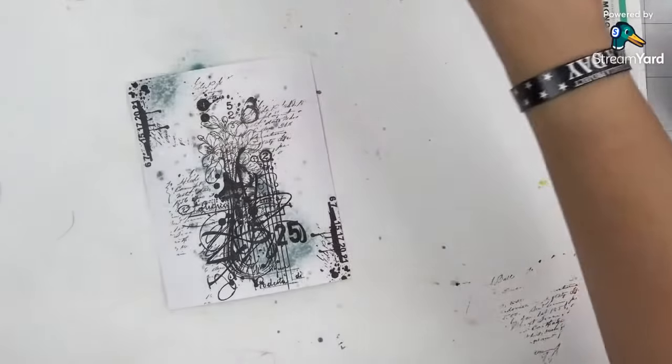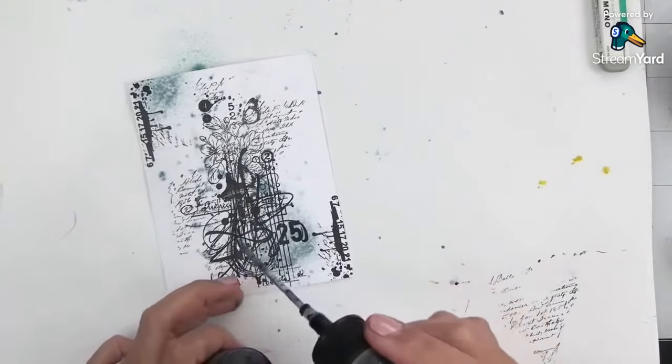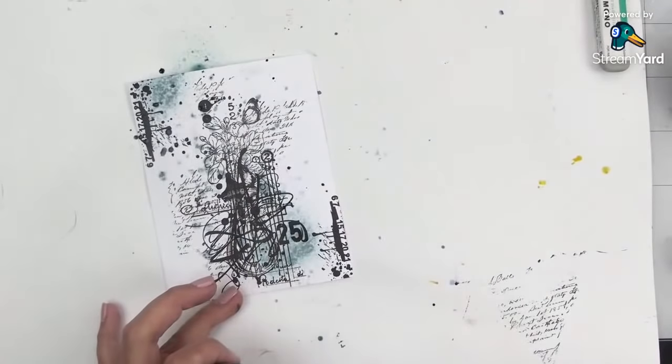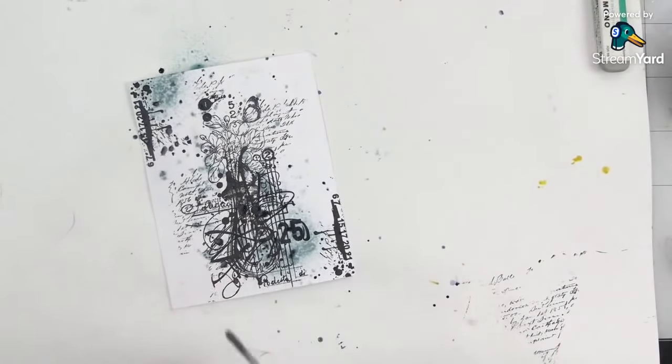So let me see, where is, did I put it away? Oh no, it's right here. Weathered wood. All right, I'm just going to splatter this one on. There we go, just like that.